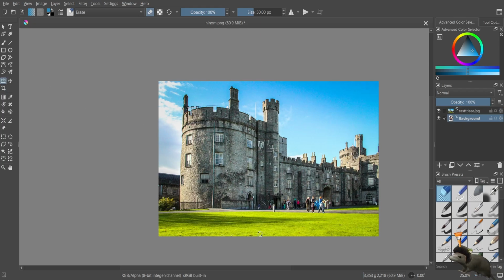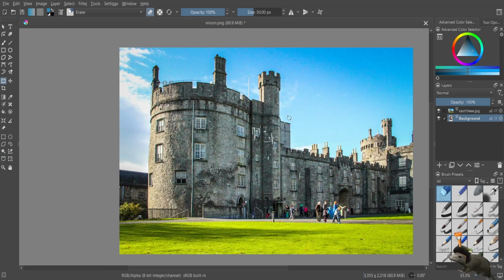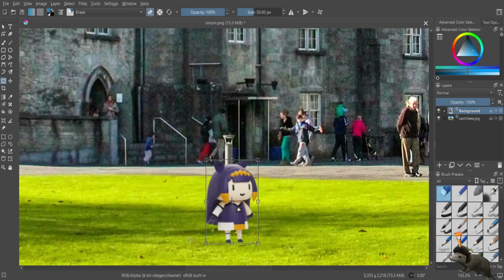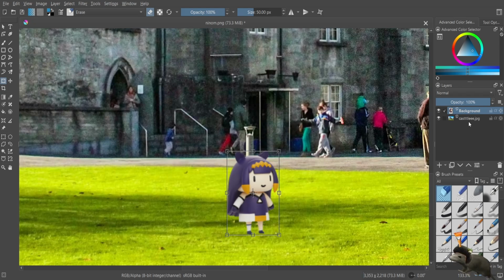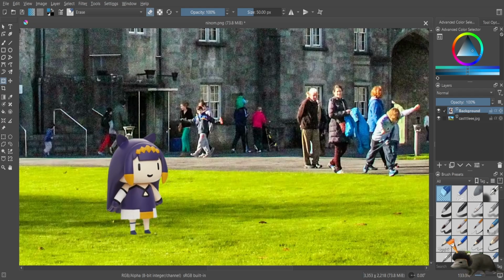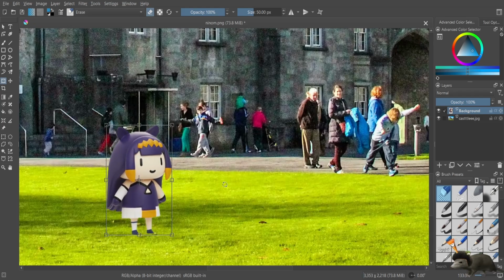Now, as you can probably tell, we can't really see our cute little ninner. So we're going to go over here to the layers. I'm going to move her up so we can see her. The way we work this is we work in layers. The background has to be at the bottom all the time. Otherwise, you're going to get a big jumbled mess. Zoom in here. You can see she's a little blurry, but once you click on the background, she'll go back to normal here. Let's make her a little bigger. There we go. Big ninner.